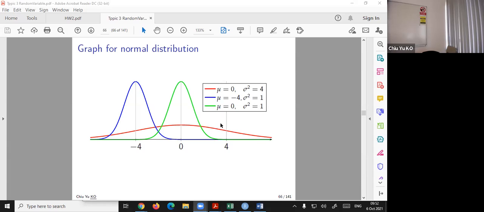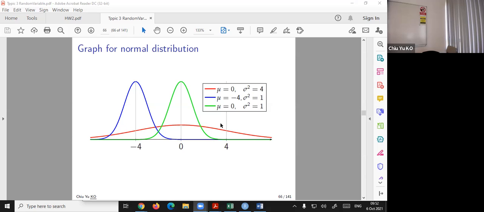That's why the IQ, the weight, the height are normal. Your IQ depends on your genes, basically your mom's and dad's genes, and also how they randomly combine together, if you've learned biology. That is very random, and it also depends on how your brain develops, what kind of food you eat, and what kind of friends you have. Same with the weight and the height: what kind of food you eat, how much exercise you do, and so many things that are more or less random.